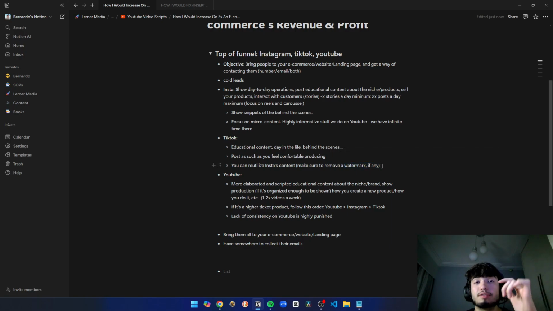When you edit videos, and that happens also on CapCut, but it happens on many other editor software, sometimes they leave the watermark, and that harms your engagement on TikTok, on Instagram, and on YouTube too. So try to remove this watermark if it has the watermark, right? So you can get the full engagement.